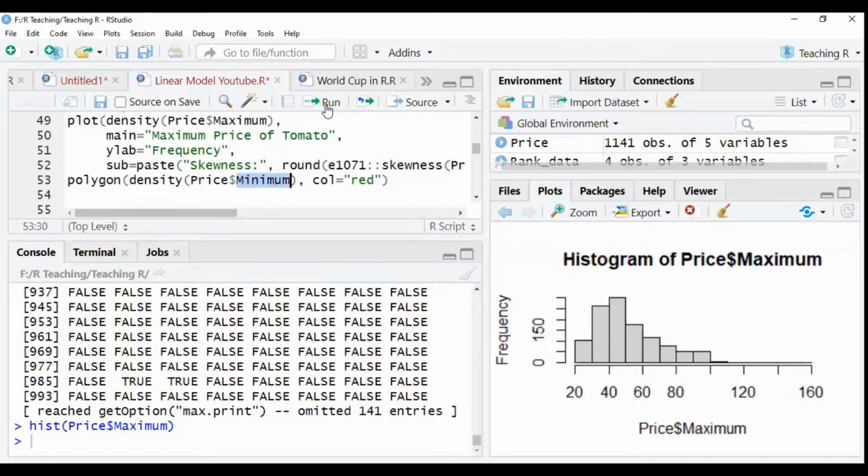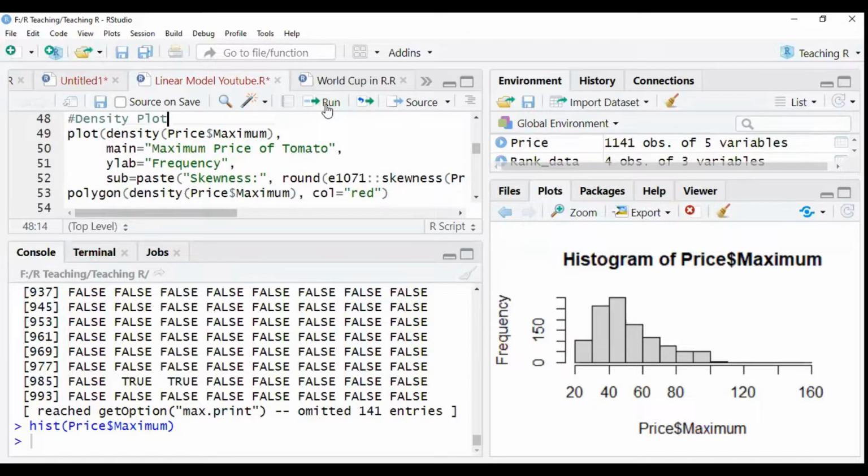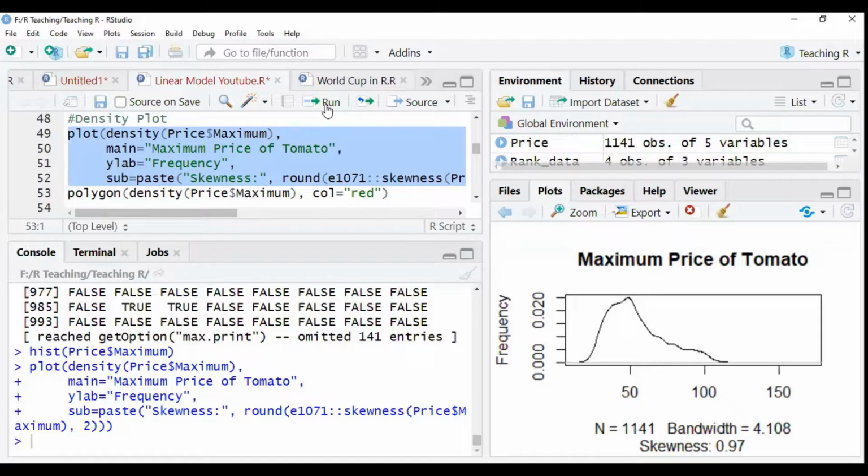Let me correct here the maximum value, because let me be consistent throughout the process, otherwise it will mislead us or it will be a mistake. Okay, let me plot this function first.